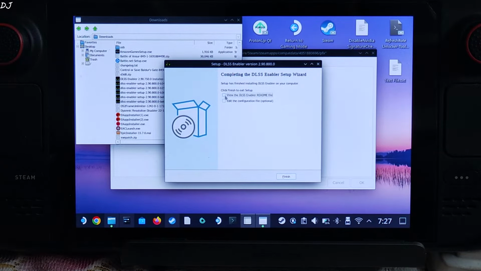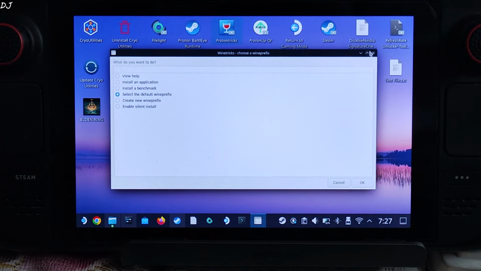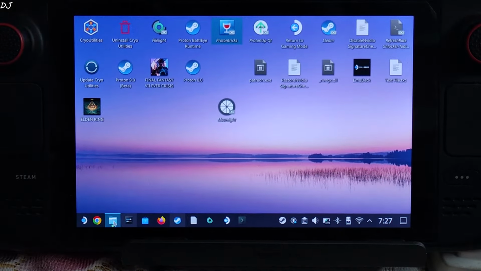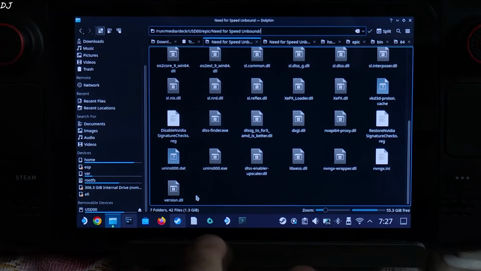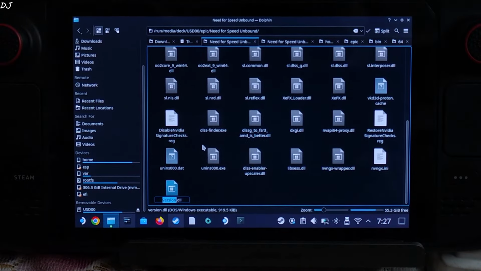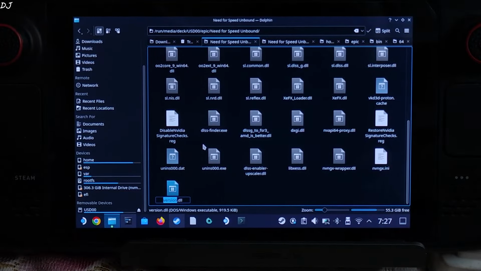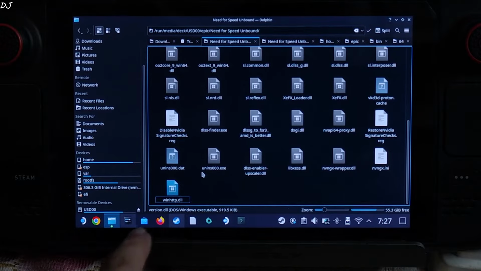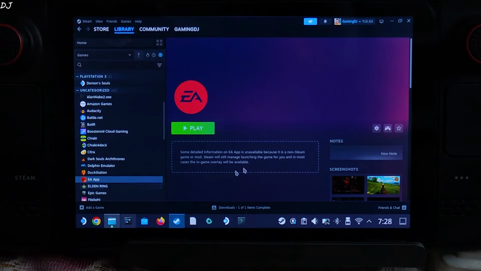There you go. Uncheck this box. Click on finish. Close all of these windows. Go back to the games directory where you installed DLSS Enabler. We need to rename one file. Look for version.dll file. There it is. Right click. Rename. Change its name from version to WINHTTP. This is the final file, winhttp.dll.